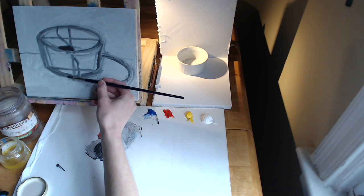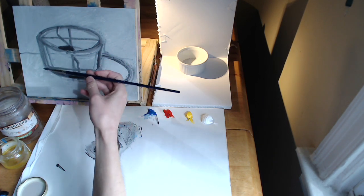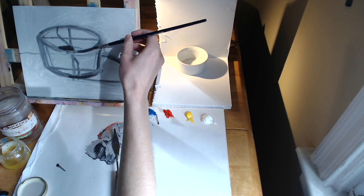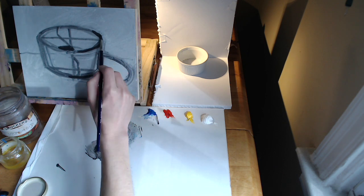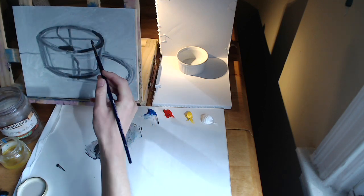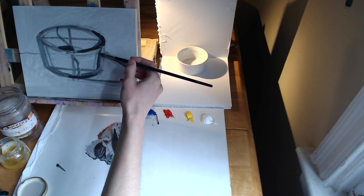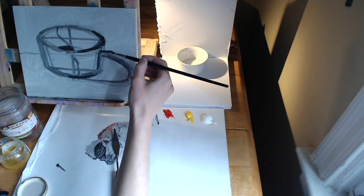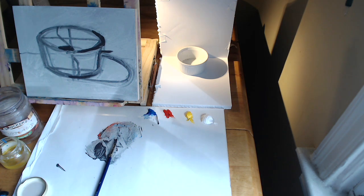All right, putting that on there. And then along the edge here. And it curves around. Maybe a tiny bit back there too. Yeah, so those are my main strongest darks. Now I'm going to move on to the lightest lights.